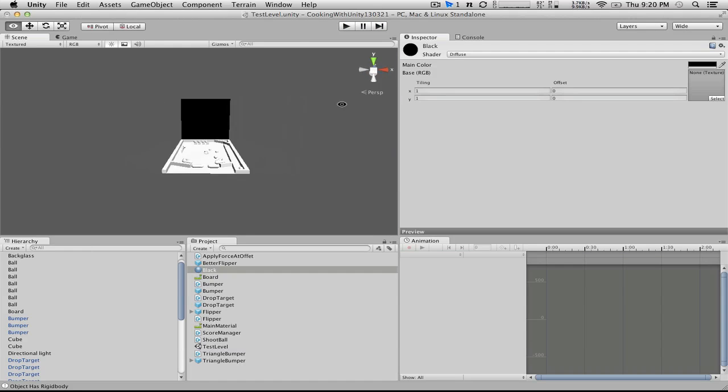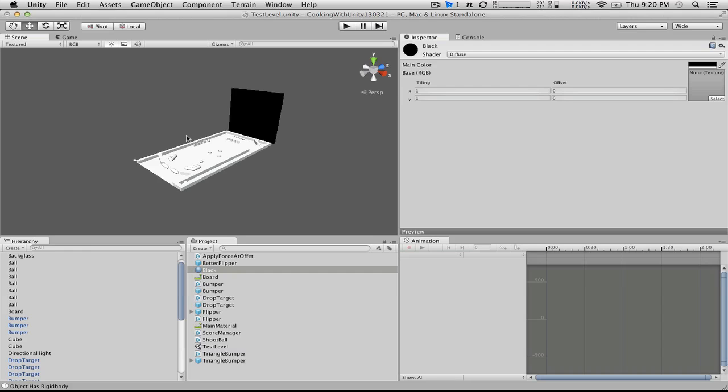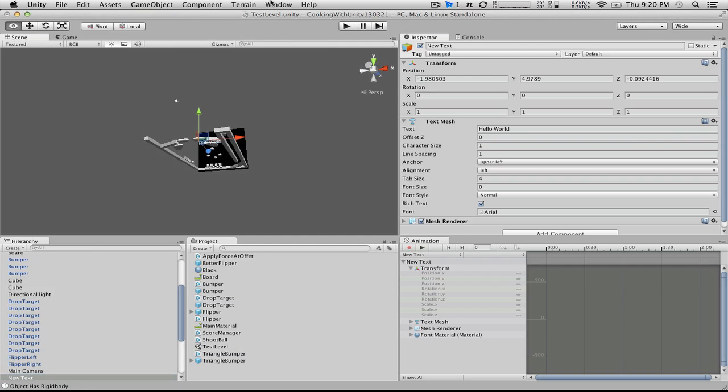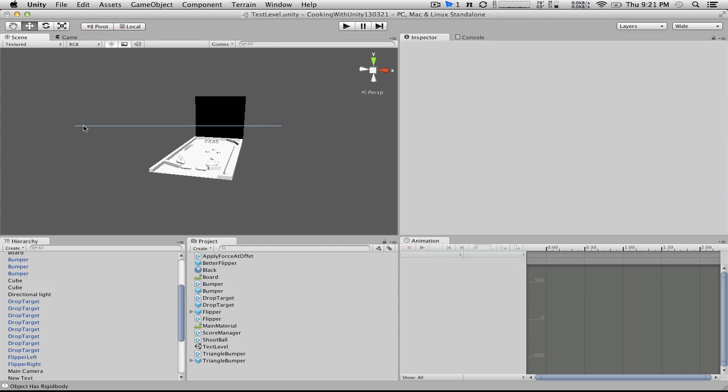So what we're going to put on this thing here is a component. Where is it? Actually, it's in create other, 3D text. So this is text that exists in the world. The default shader actually renders on top of everything else, no matter where it is, which I can show you how to fix at another time. I'm not going to deal with that right now. You can search for text shader depth online, and you'll probably find the solution to this. But as this is always going to be visible anyway, it doesn't matter. Like you're not even going to notice the problem here.